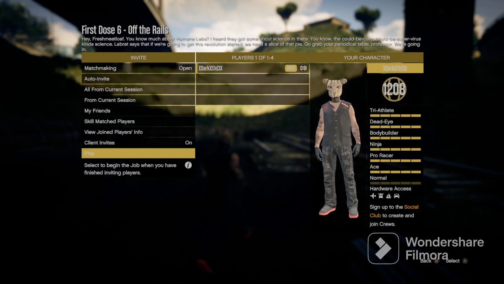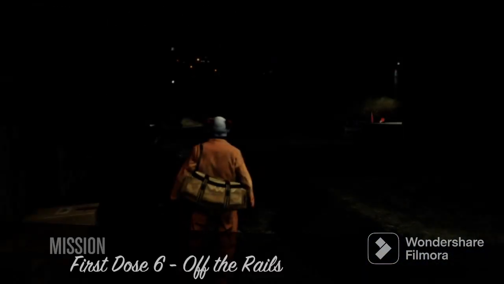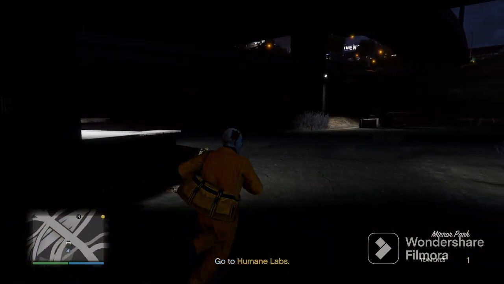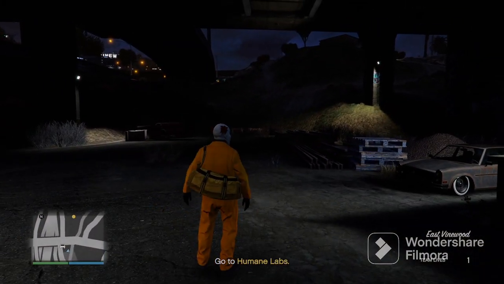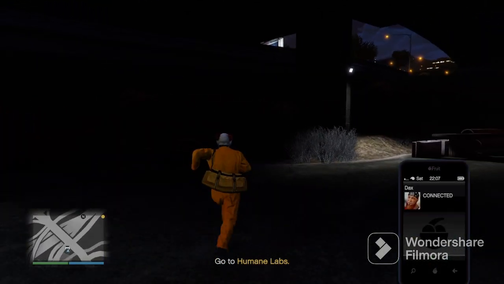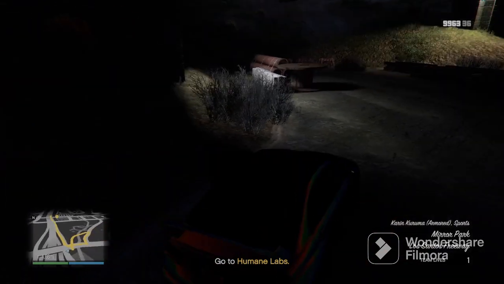Okay, so moving on to the last and final First Dose mission. If you are not a stealth player, if you're not that good in stealth and you're not good at reading the cones of vision and things like that, you might want to have somebody help you out with this. This took me a couple times to do, and I finally figured out a perfect route to get you guys through without getting alerted.